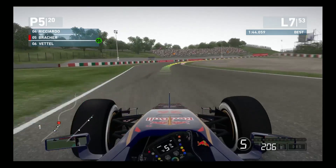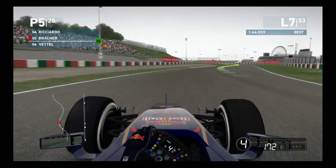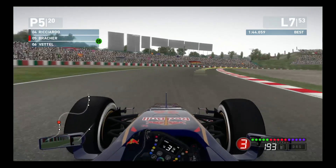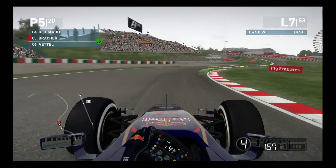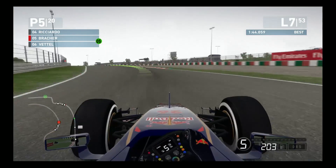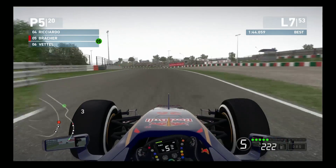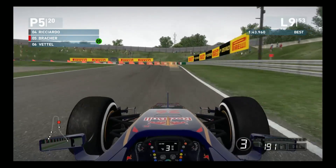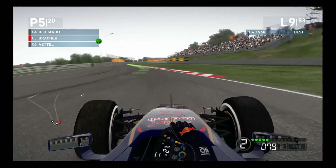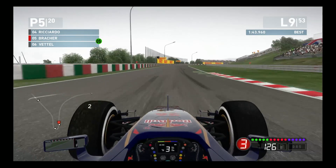What we're trying to do right now is just open up enough of a gap through the sections of the track where that extra downforce is helping us, ensuring that we have enough of a head start every time we go out on the crossover straight, making it impossible for Vettel to pass us there. Because there is really no way of defending if he is immediately behind us coming out of turn 13 - we simply cannot keep him behind us on that long straight.